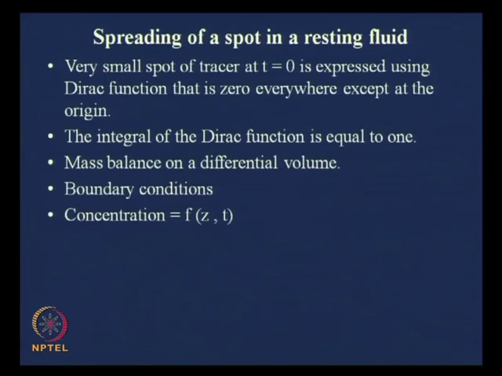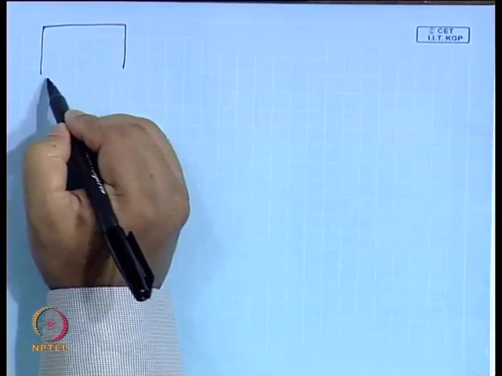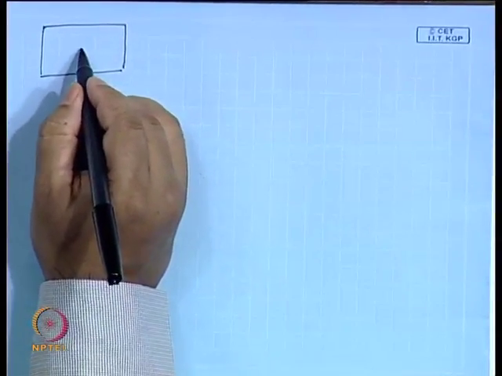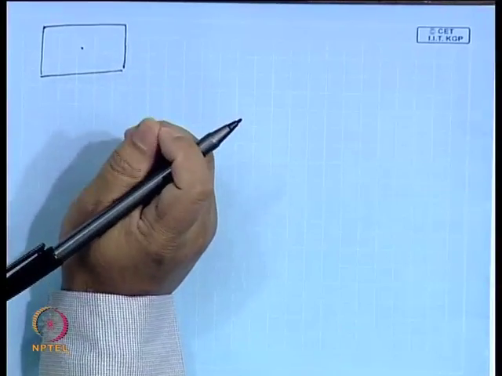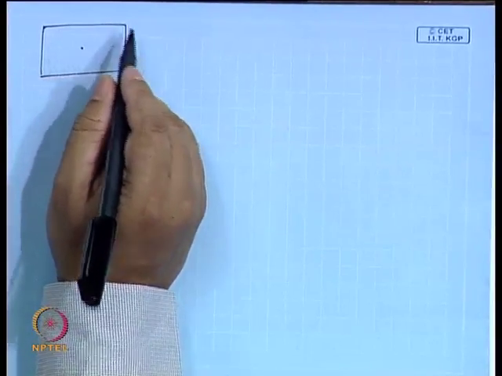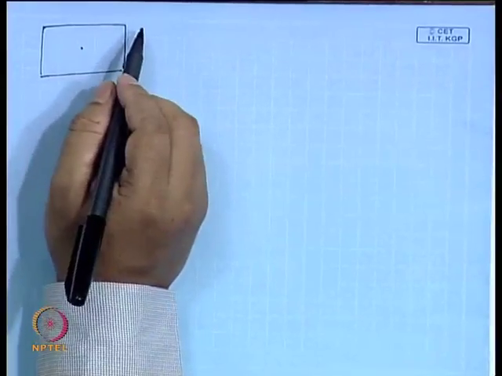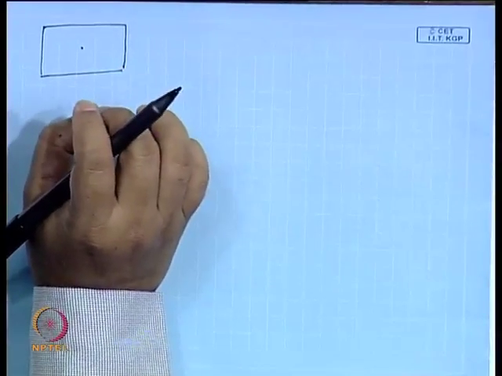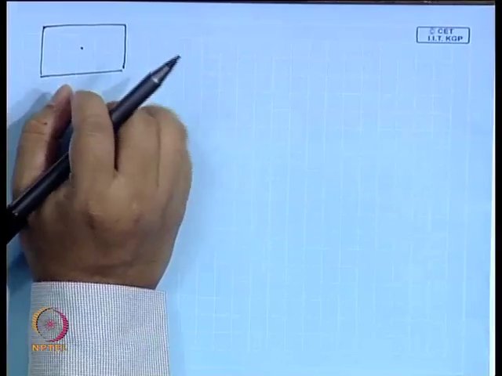Okay. So, we first try to find out what equations we need to consider to describe the spreading of a spot in a resting fluid. Spreading of a spot in a resting fluid means this is a resting fluid, a beaker full of water, and then you put a spot, a minuscule drop of a dye, ink, and then immediately you see the color diffusing into this resting fluid. How will you theorize this? What kind of theory will describe this spreading of color?